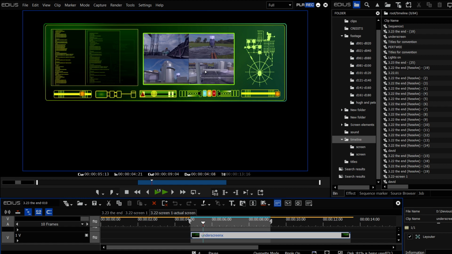And I just use Quick Titler to make the boxes, and then use the layouter and the Gaussian blur to blur them up a bit, maybe glow them a bit, and move stuff around. Now normally that sort of thing I would probably pop off into a compositing program, but actually for what I was doing, it was easier to do it in my editing program, because I could just go in and tweak little bits of it to match different shots as I'm going through without having to go into a compositing program, because it looked just as good inside of EDIUS as it did in a compositing program. So I hope you found that useful.